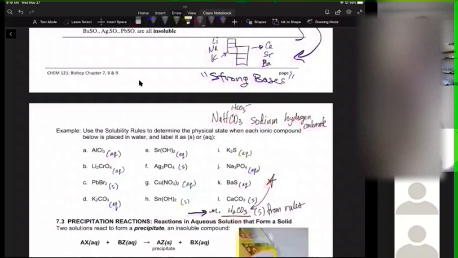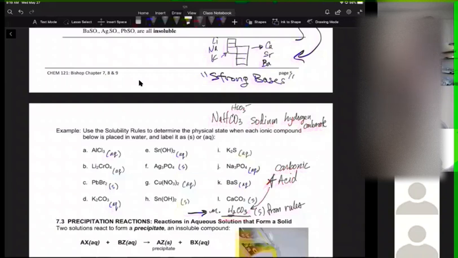What is it when it's all H's there? Is it a metal and a non-metal? This is an acid. This is carbonic acid. Do you remember we did our acid naming? So we're reaching back to the acid naming. So before we even start on the solubility rules, we have to know this is an acid. This is carbonic acid. It's so important.